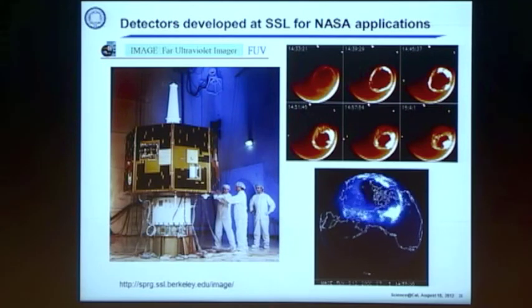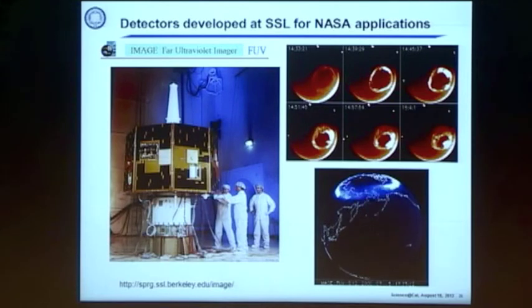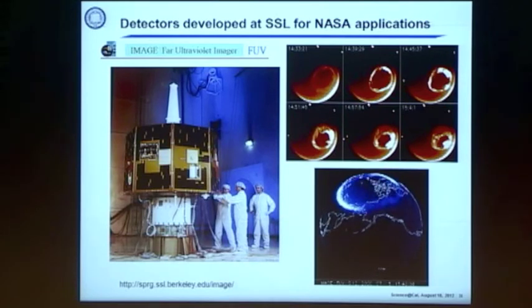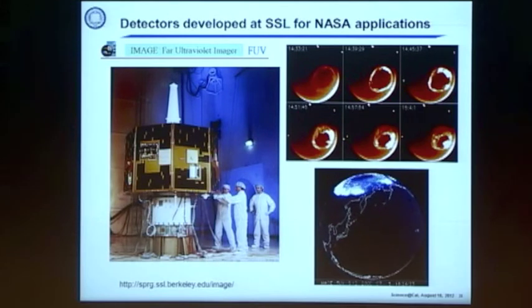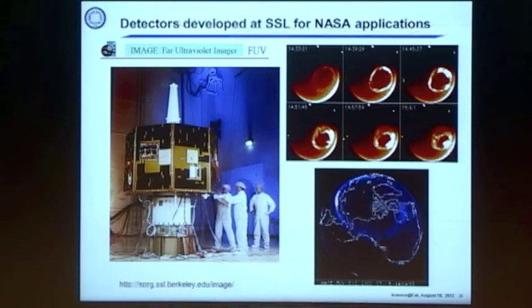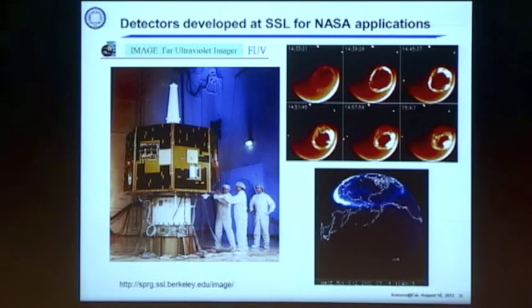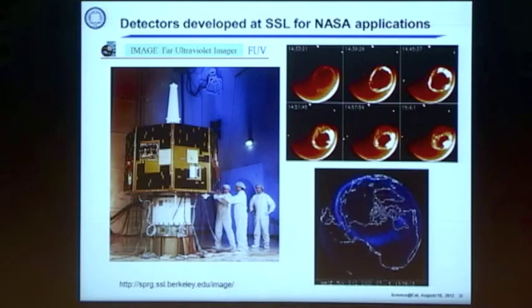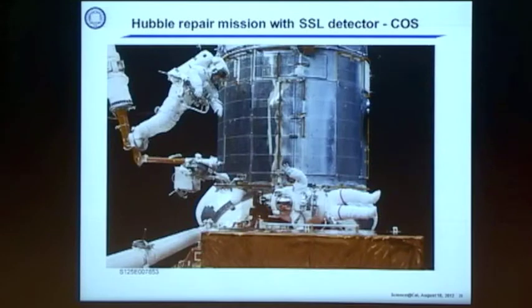One of the instruments we built in our group was launched on the IMAGE satellite quite a few years ago. I just want to show you that this is technology we worked on. This satellite was observing Earth's aurora, the interaction of solar wind with the magnetic field of Earth. This is the image taken with our detector, which was launched on the IMAGE satellite, which is in polar orbit. You can see the development of the aurora around the North Pole, and this shows the dates when it was measured. The set of images on the top also shows how the aurora develops in time, taken by that satellite. And I'll tell you how this technology works.